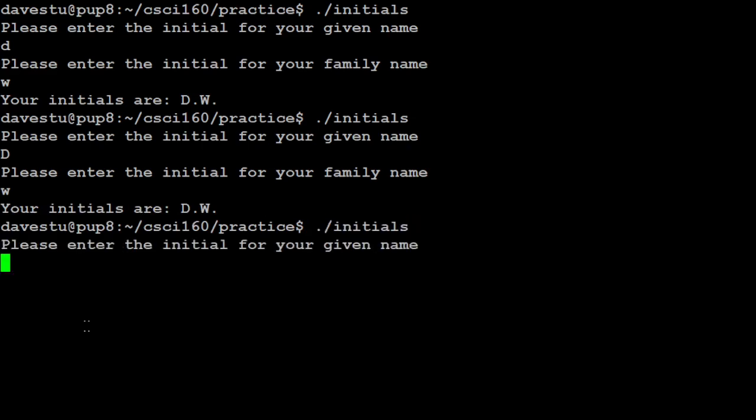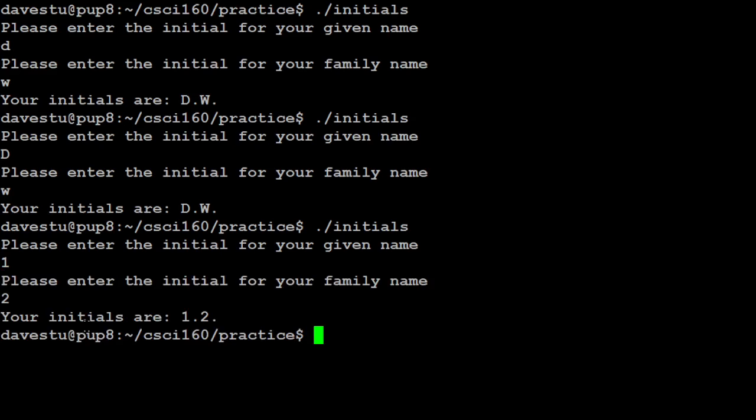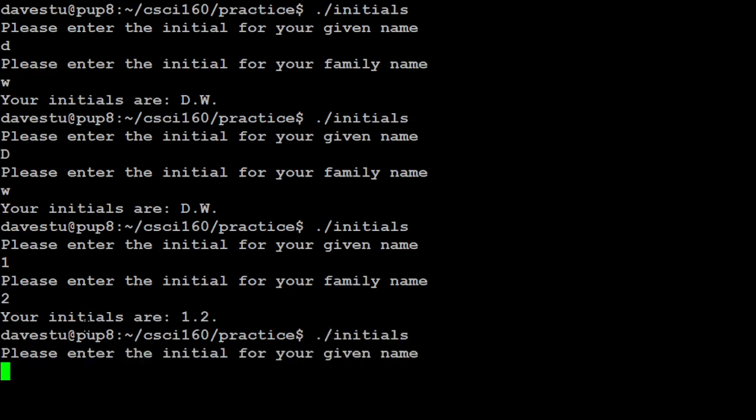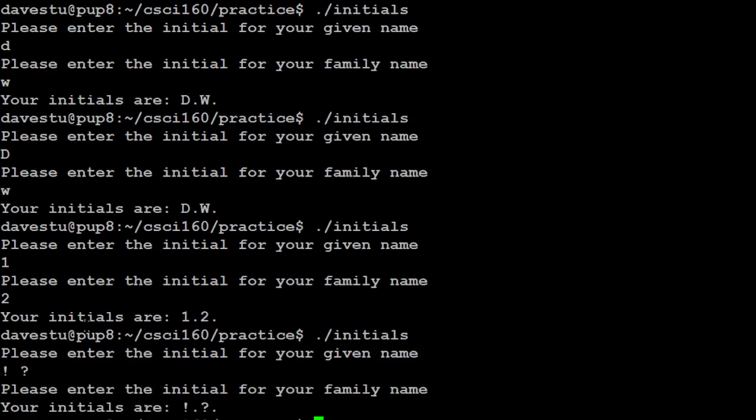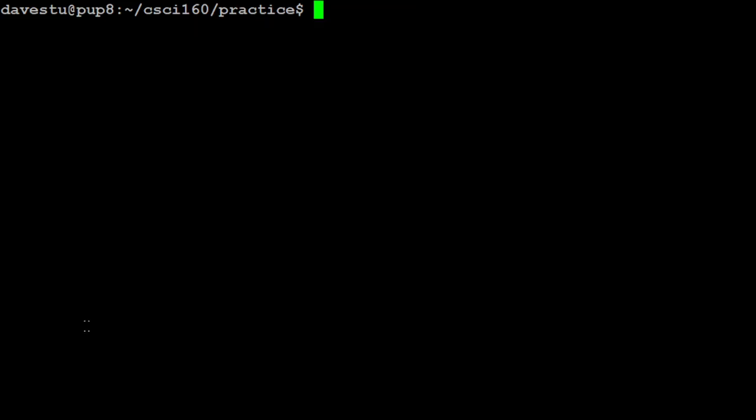If I was to run it and give it something that was irrelevant, it just gives back the same thing. So it doesn't try and figure out an uppercase version of 1 or 2 or an exclamation mark or a question mark or something like that. It just gives those back.